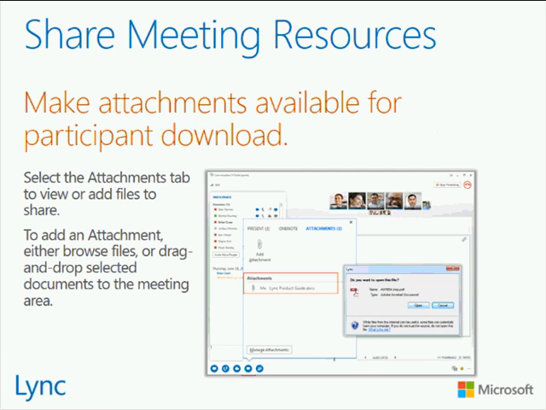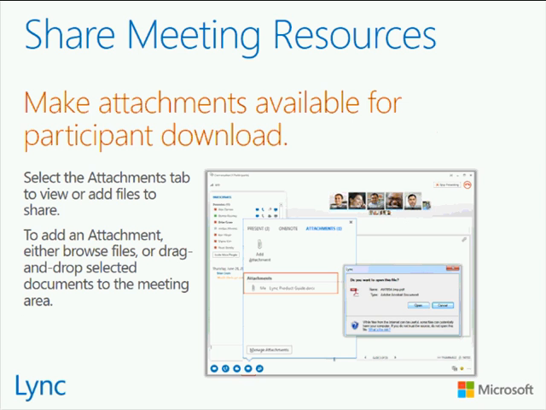Another way to share meeting information is by adding attachments to the meeting. Again, all of these options here appear in the content menu. So uploaded content, OneNote, or attachments all live in the same place. To add an attachment to share, just click on the paperclip, browse out, locate the file that you want to share, and then you're able to bring that into the meeting.